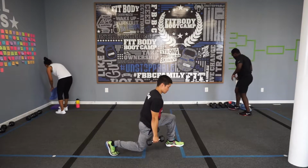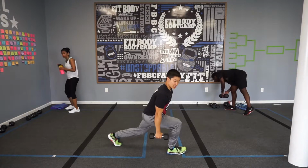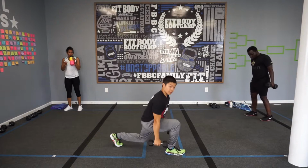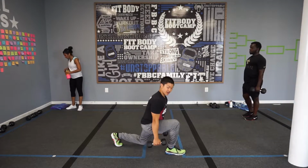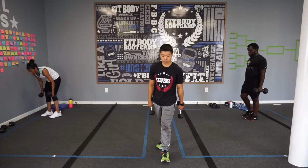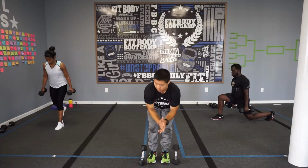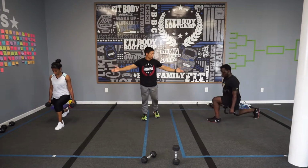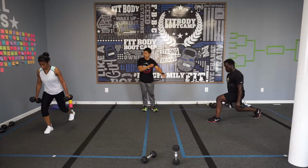Five pulses. All right. After five pulses, you switch as quickly as you can, whether you have to step or you can do a jump. Up to you, right? Or something in between. Five pulses and then switch. Here we go. Four, three, two, one. Let's take a look. You got excellent examples here. The torso's up. Here we go, with the jump. They got the jump.